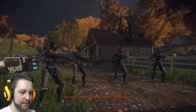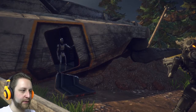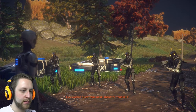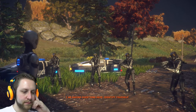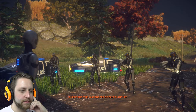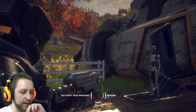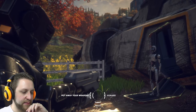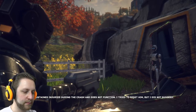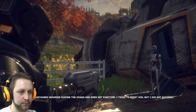The shuttle is surrounded. Step out immediately. Whoa, calm down. What's going on? I am asking questions here. Identify yourself. RT-217NP. Where are the passengers of this shuttle? Humans. So there were humans. But we weapon pilot. The pilot sustained injuries during the crash and does not function. I tried to reset him, but did not succeed.